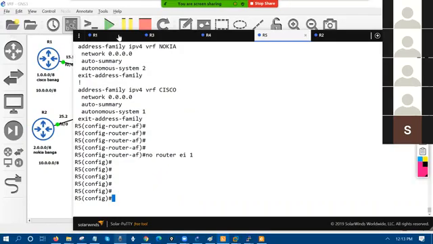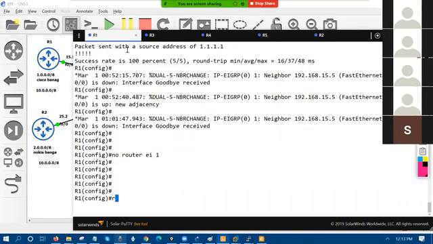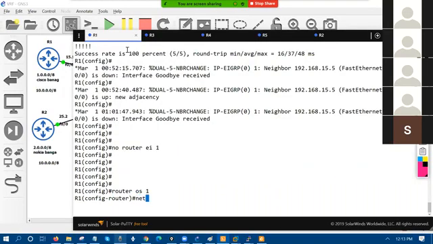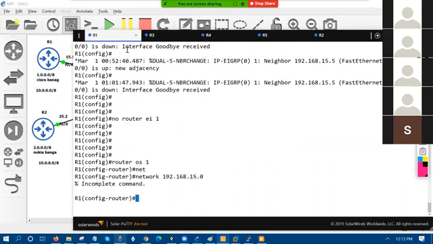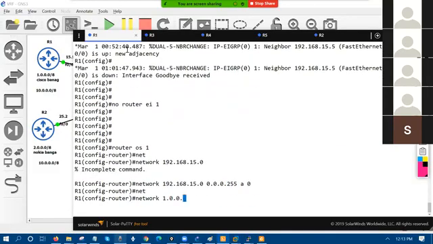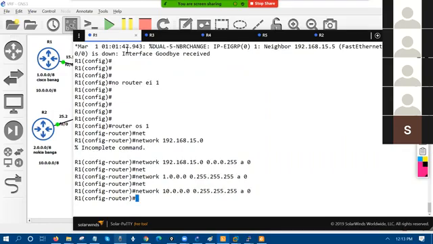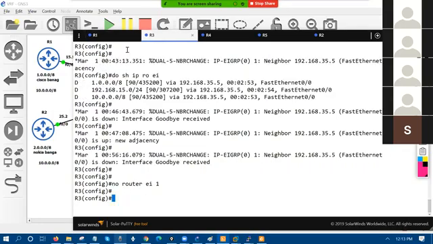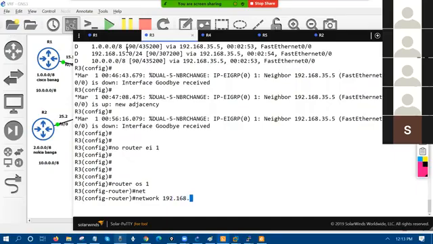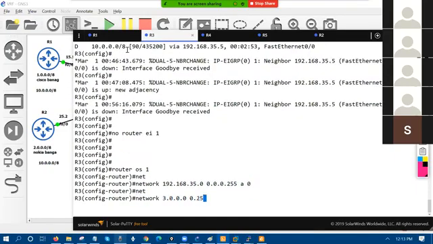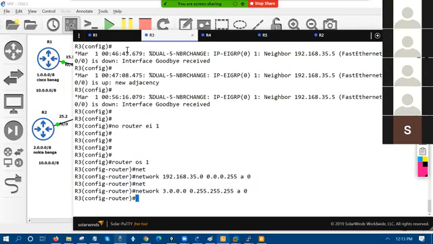How do I configure the OSPF? On the customer side, normal OSPF is going to be done, right? Router OSPF number 1. That's it. Network 15.0. Area 0. Network 1.0.0.0. Area 0. Network 10.0.0.0. Area 0, right? On the customer R1. On R3, network 35.0. Area 0. Network 3.0.0.0. Area 0. Customer, right? Normal configuration.